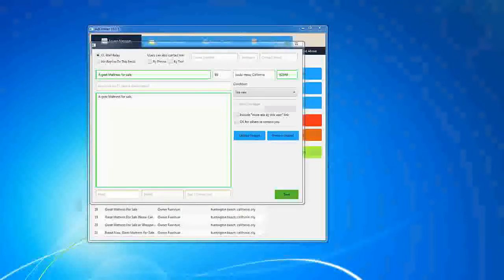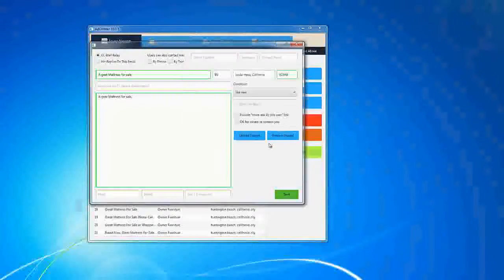So the uniqueness of your photo should be 1 photo per ad, or 2 photos per ad, or 4 photos per ad. But you want to make sure each ad is completely unique. So once again, make sure you have 1 photo selected for the ad. And let me just go ahead and grab a photo here that will sync with this ad. So I got one here loaded, and you can check that by clicking preview. You can see a preview of your ad here, and you're good to go.